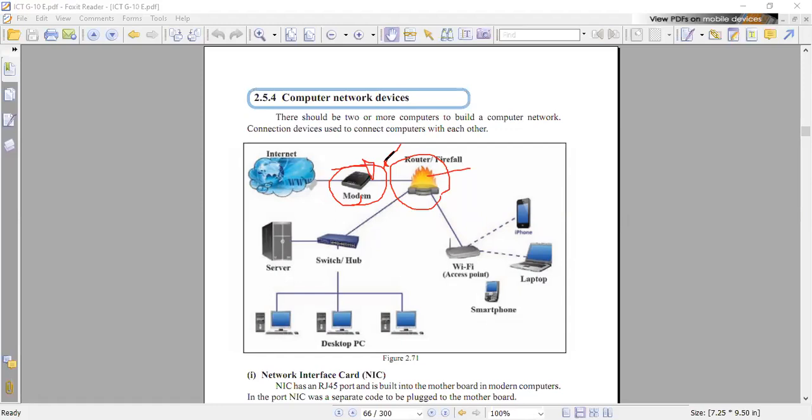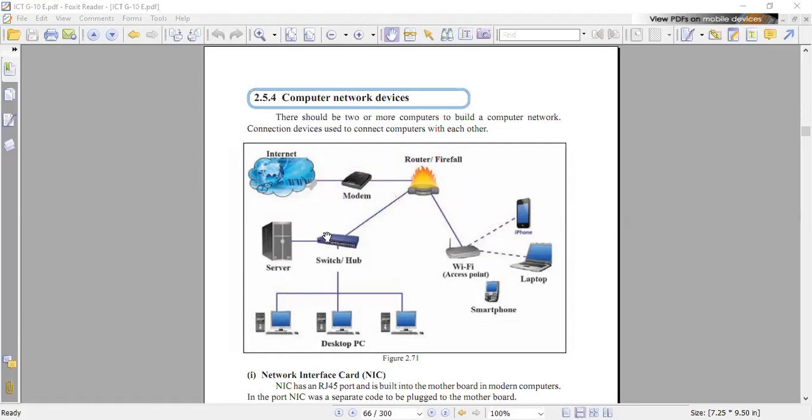Actually, we don't have modems nowadays. We are not using separate modems. We are using routers instead. Inside the router, it has a modem. It is doing the same thing where you connect a network to a different network. Now your network and the internet are two different networks. That can be done by the modem or the router. Okay, write down under that first one, network interface card.